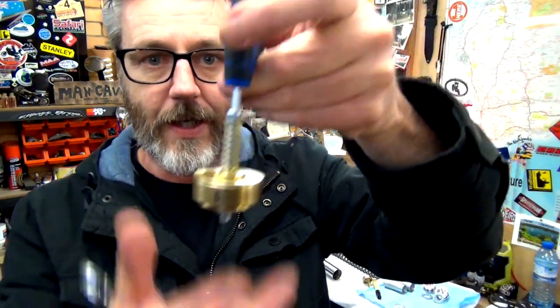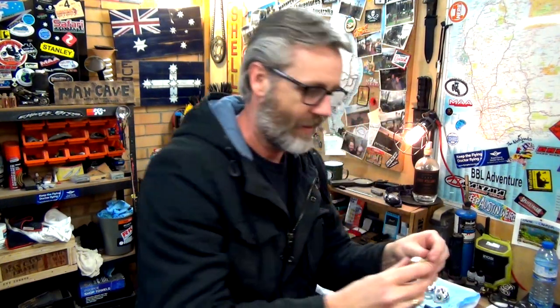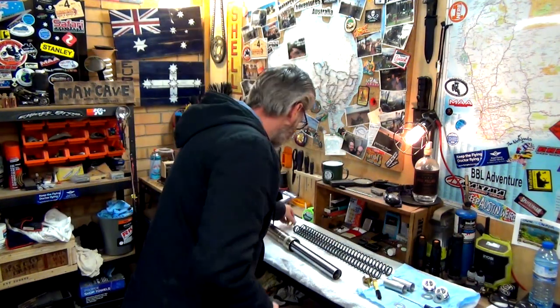Cool, so there you go. So I'll just take that out of there. Rub that bloody line off, doesn't really matter. And there you go, so that's preloaded to what I reckon I'm gonna use for me on my bike. Cool. I'll just do the other one, then I'll come back to you to the next bit.